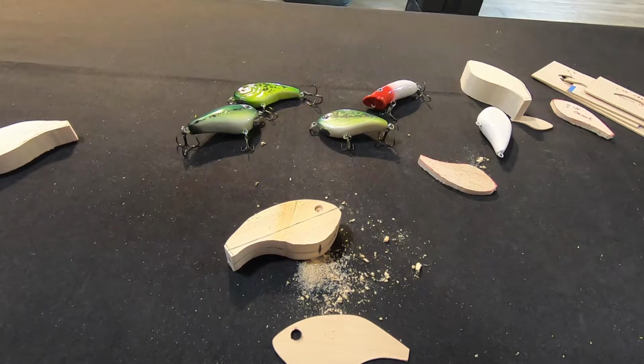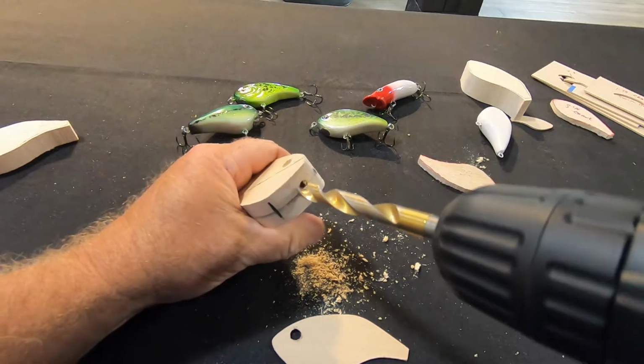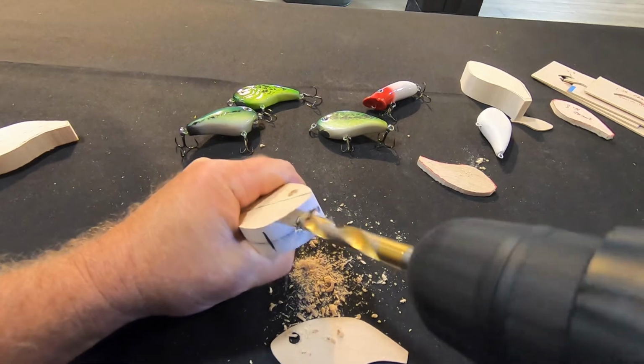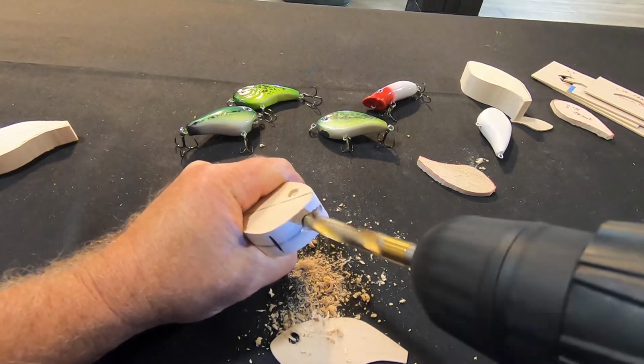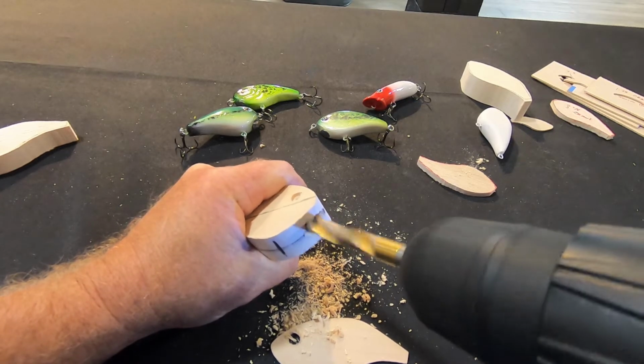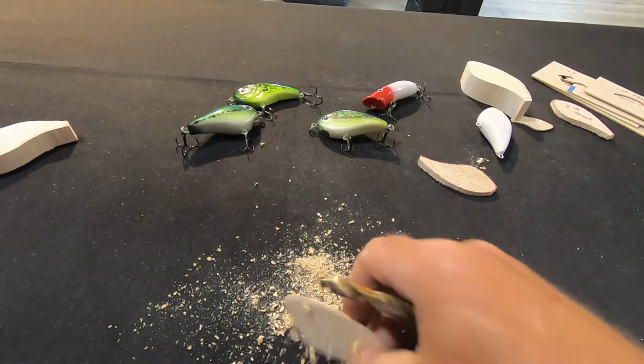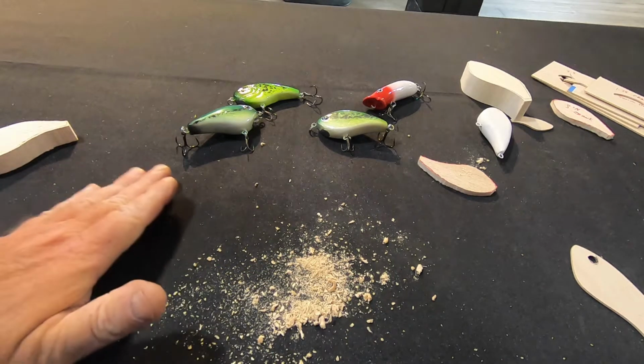So I'm going to drill out a bigger hole. And drill out a bigger hole. And we'll finish all this up. It'll look nice. You won't even see the lead by the time we get done.